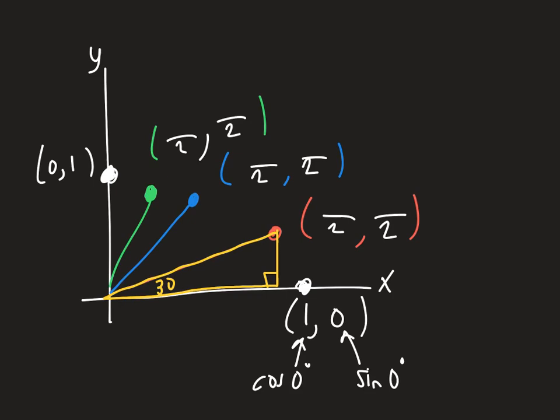Then it's just a matter of this counting pattern. I usually think about the y values first because it's easier to think about as you're moving up: as you plot points, the higher they get, the bigger the y coordinates get, right? So these y coordinates go from 0 up to 1 over 2, root 2 over 2, and root 3 over 2. For the x coordinates, it's 0 up here, and as you move to the right on the graph, the x coordinates increase. It's the same pattern: 1, root 2, root 3.